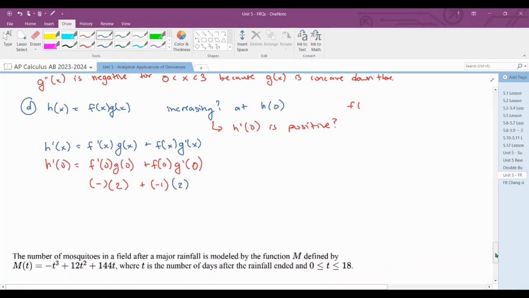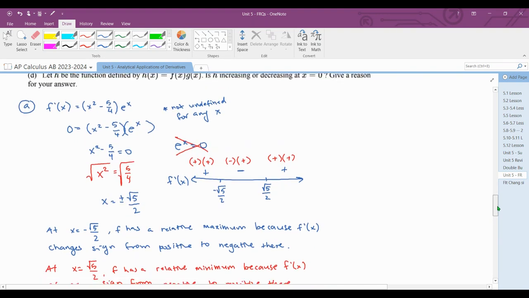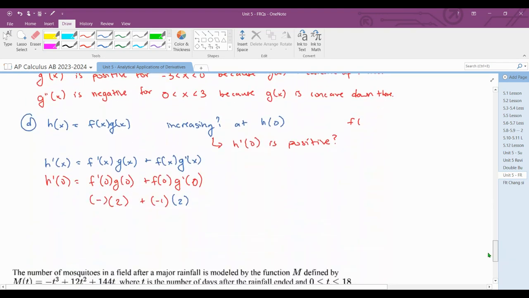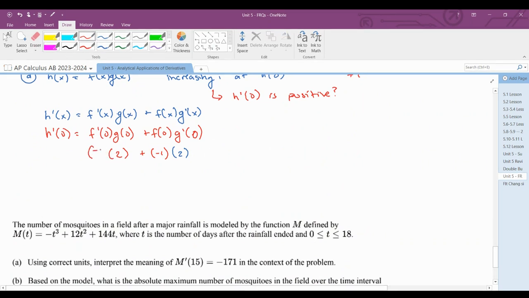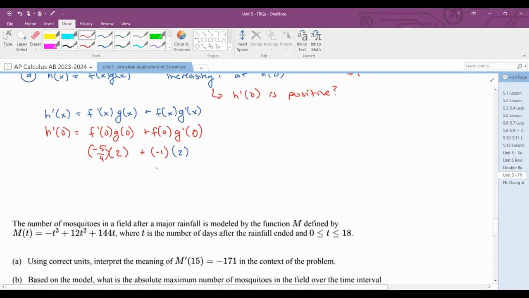Okay, so let me see if there's an actual value for f prime of 0. What did we have? Oh, it was just negative 5 over 4. So it's probably a good idea to use the actual value. So negative 5 over 4. Although, because they're both negative, it actually doesn't matter so much. You get a negative here plus another negative, so you know it's negative. But if you want the exact value, negative 5 over 2 minus 2, you would get negative 9 over 2. But in the end, it's negative, right? So it's not increasing.